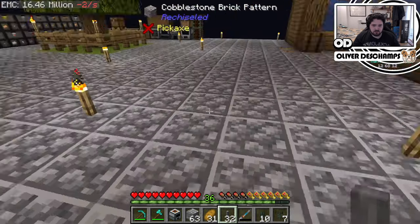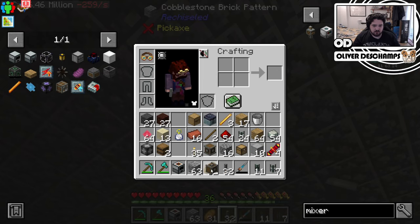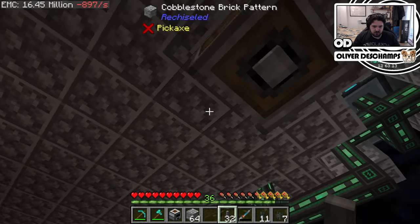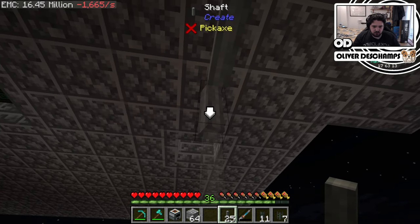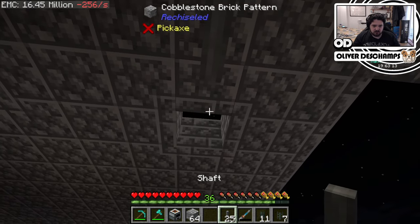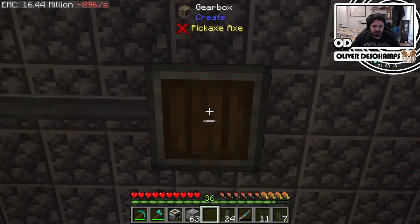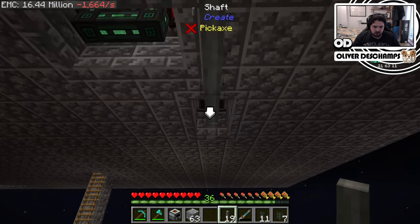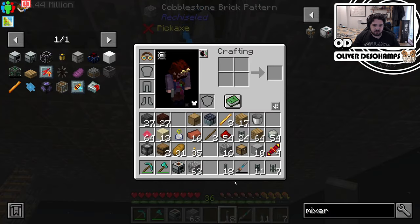1, 2, 3. Then we need to go underground, and we need to go with a vertical gearbox here. Then we need to go out this way. Oh, no, that's not how you're supposed to sit. This, this, then we want a regular gearbox here. And we already planned this out. And then we go bang, out, out, out, out.